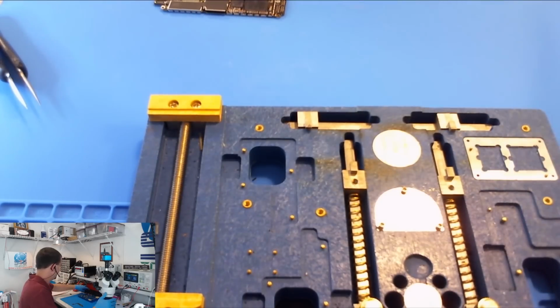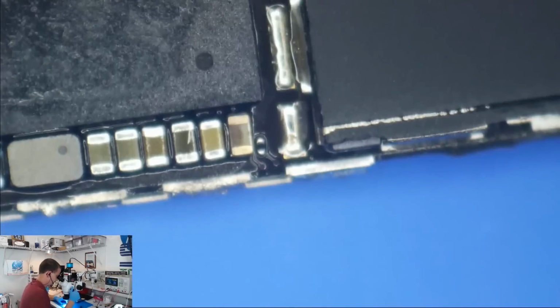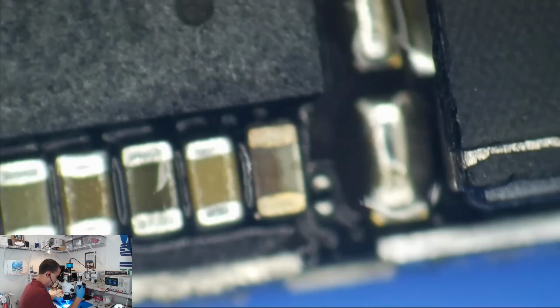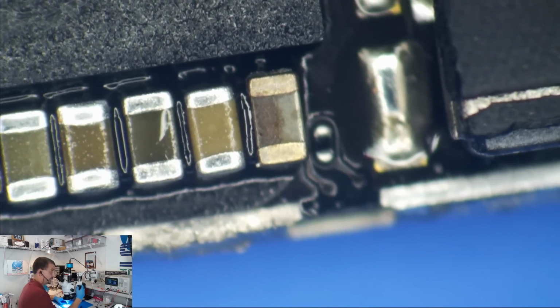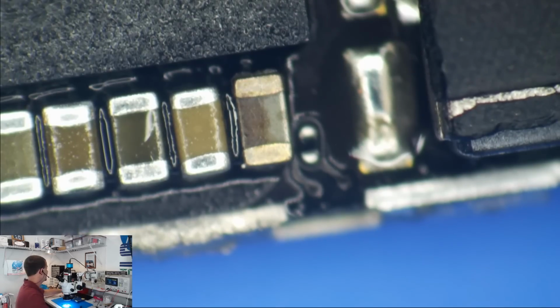Alright, so let's zoom on in. I'm going to put you under the microscope. We're going to have a look and see what cap this is. Oh boy, look at that one. We have just been baking the total holy snot out of that thing. Look at that cap. Alright, so back over to screen capture.